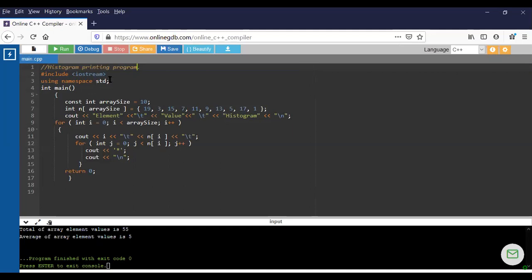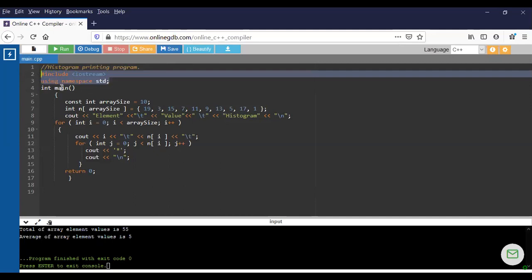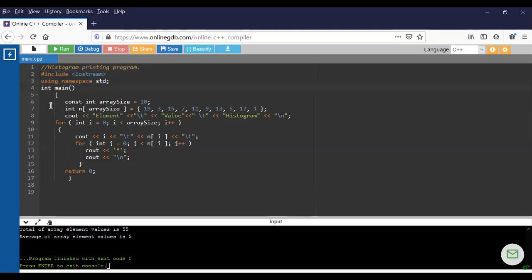So this is the header of the program, and then we have a main function here. Then again here, it has a constant integer array size equal to 10. But we can change it without putting that line. Just now I already showed you. Instead of this array size, we will put this 10 inside here directly. So what does this 10 mean here? When you count these elements, 1, 2, 3, 4, 5, 6, 7, 8, 9, 10 elements are there.